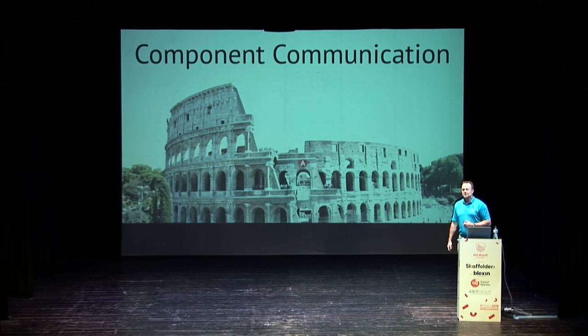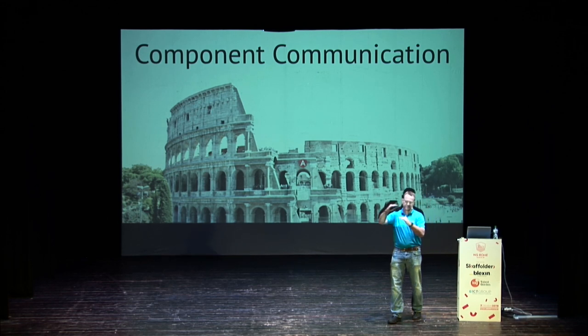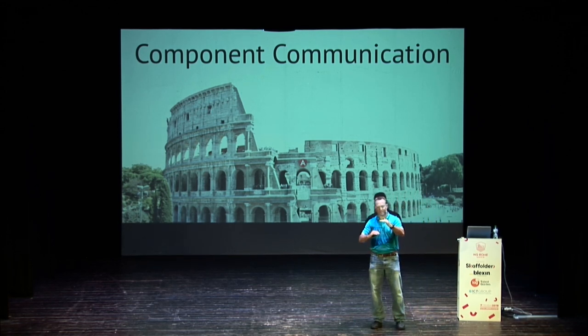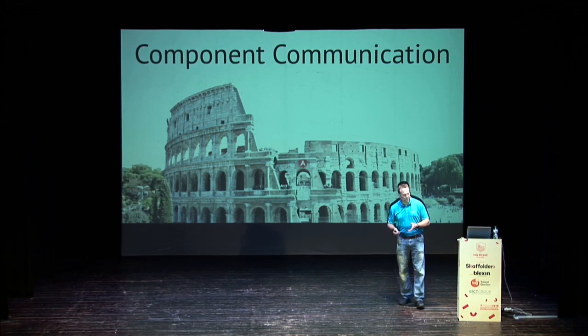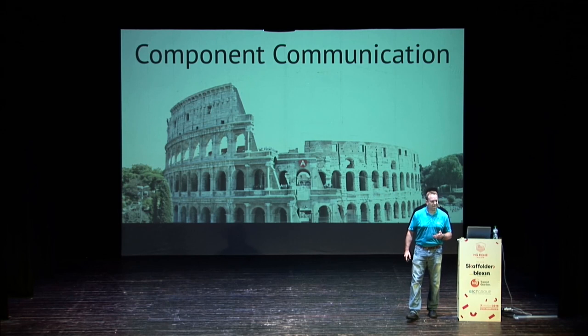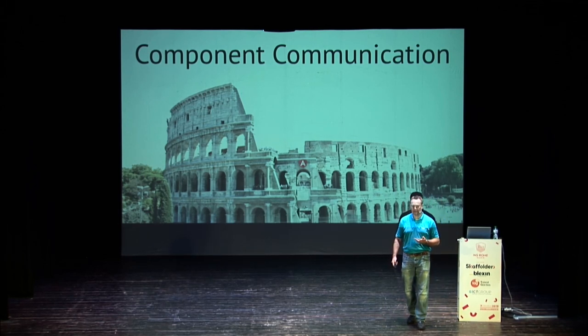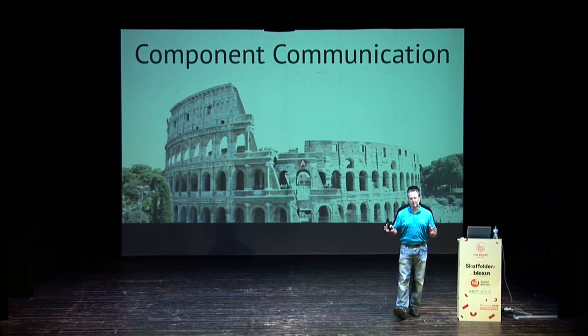Now, the next thing comes up, and this is the question I get the most, actually, is, well, what happens if I'm doing container presentation, but then that presentation has another and another and another, and now we're back to this deep hierarchy that I talked about. What do we do there? Well, there's not one right answer, but what we're gonna talk about now is, I think, one of the more essential skills to have and to plan for in Angular apps, and that is, how are our components going to talk? Now, the obvious answer is, oh, we're going to use input-output properties.